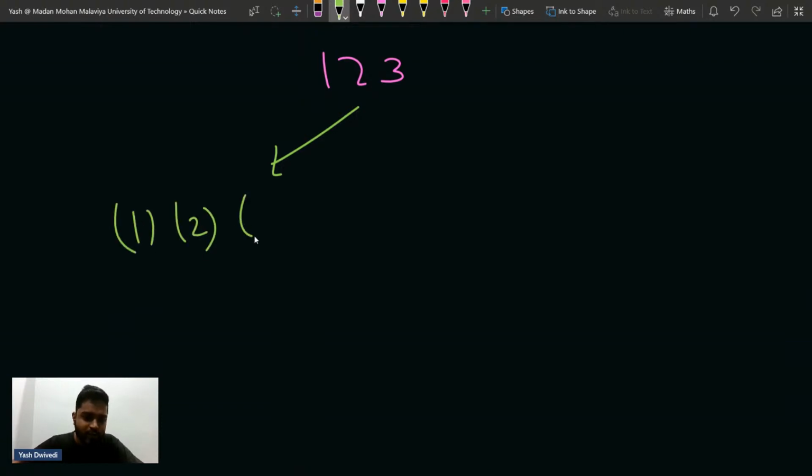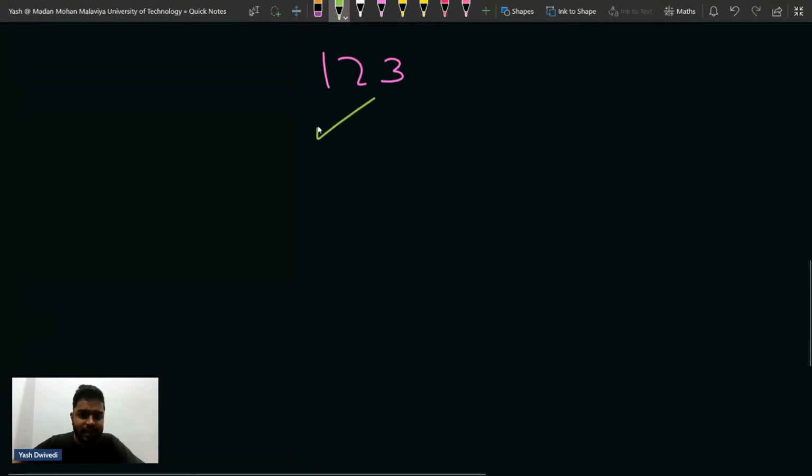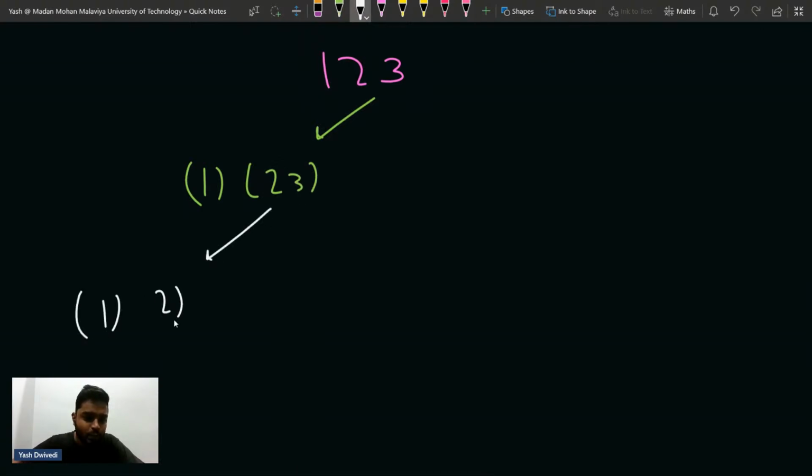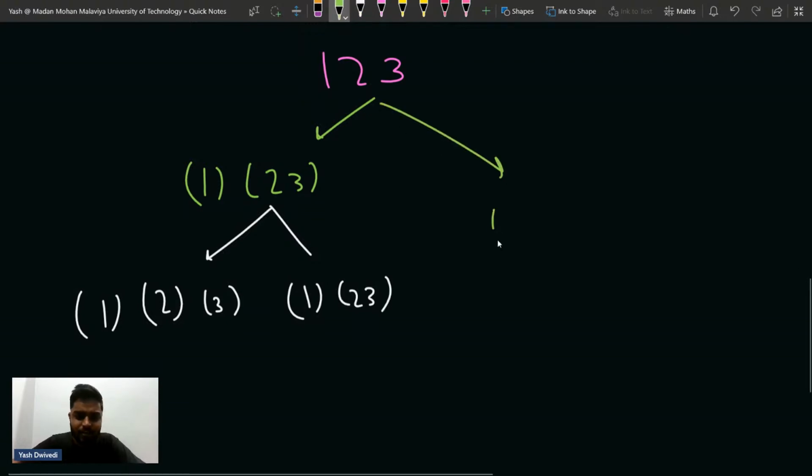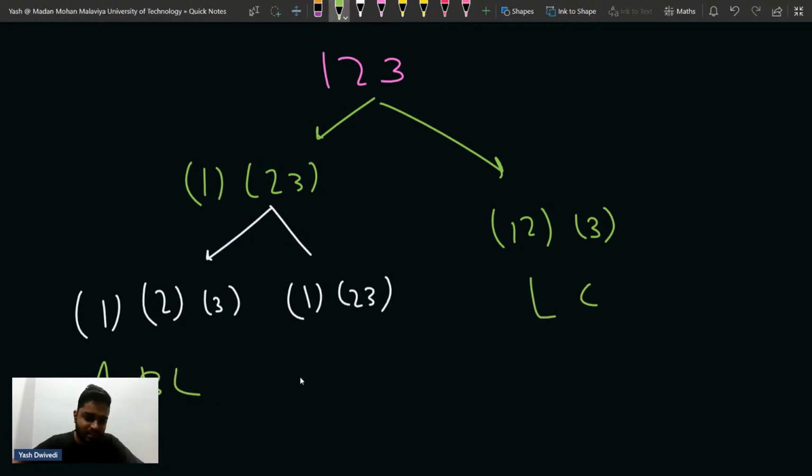So first, if I have 1 2 3, I can just have 1, then 2, and then 3, right? Writing it more frankly, I can take 1, then 2 3 is left. Out of this, I can take 1 and then take 2 as well, then 3 alone will be left. Or I can take 1 2 and then 3. Basically 123 as a whole will not be possible, so I'm not taking that case. So this case is ABC, this is LC, and this case is, I think, A and W.